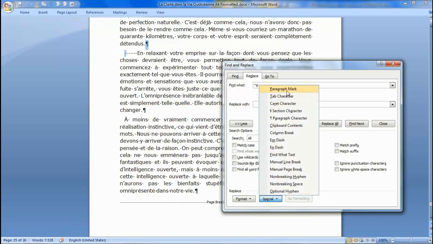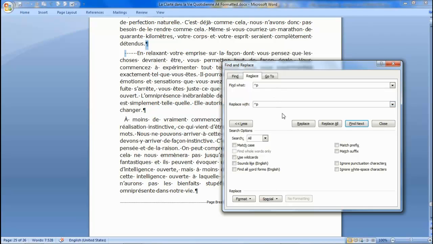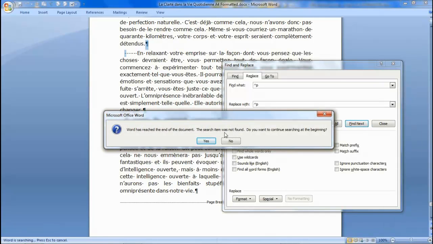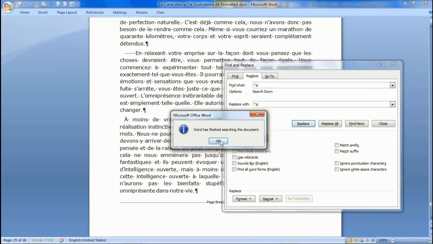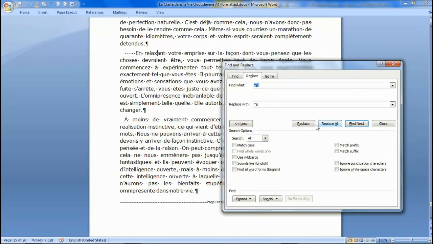Then I go into the Replace with, I cancel everything again here, and I put simply this paragraph mark. I go again into Special, Paragraph Mark. So now you'll see if I do Find Next, it will find it. Let's search again. Okay, so it did find it. I'm just going to click anything in the middle, so I will press Find Next again, and you see it did find it. And I do Replace, and then I do Replace again, because there's plenty there.